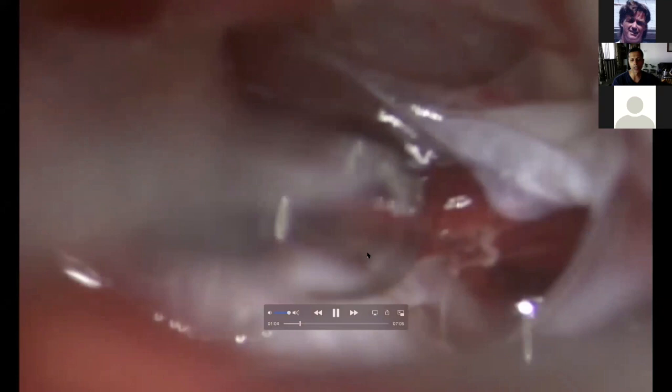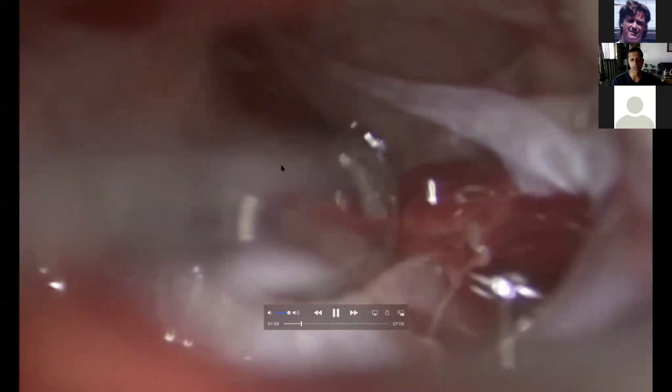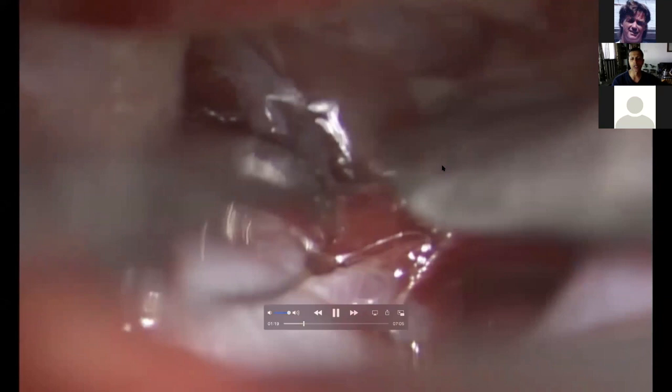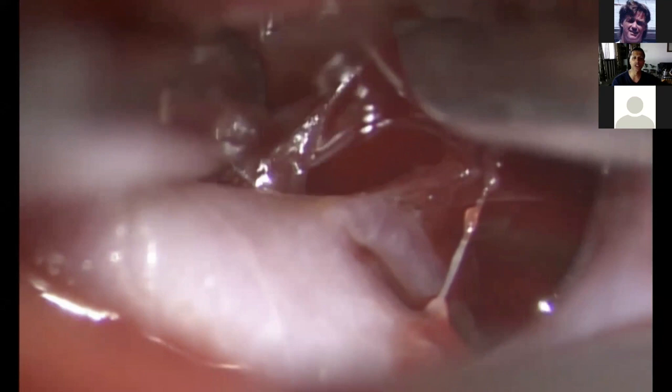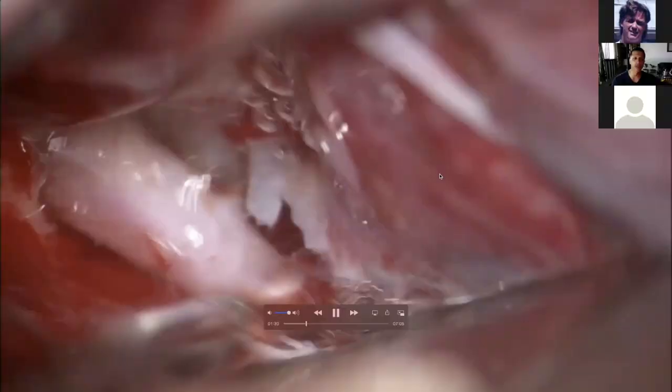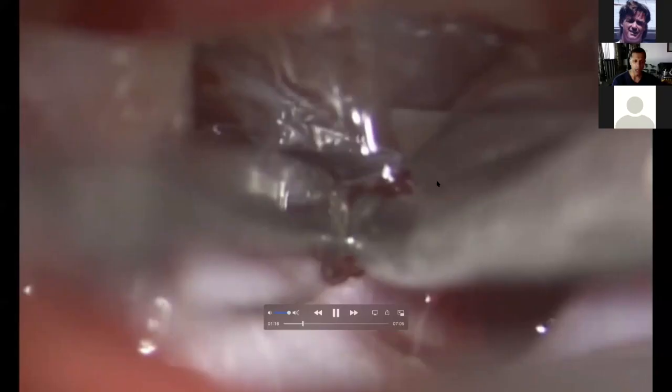You can see that is the anterior choroidal vessel, which is going backwards. Here in this region, you will find the PComm. So I'm cutting all the lateral arachnoid towards the third nerve. I like to do this in every aneurysm so that I can free as much space before I start focusing on my aneurysm. Once I start focusing on the aneurysm, then I will not open things, I'm afraid. So I keep opening all the spaces very well.